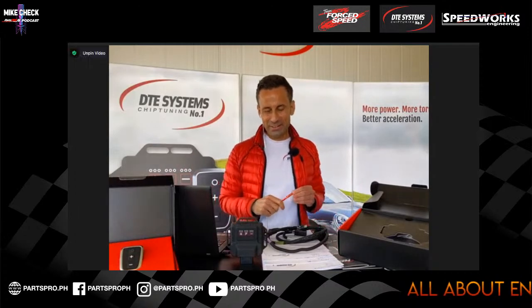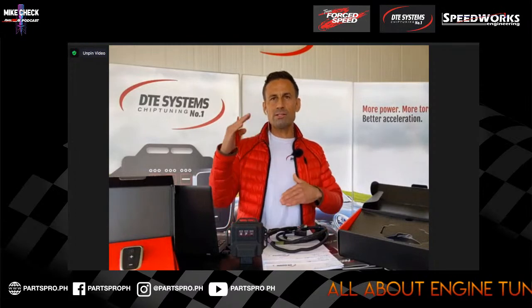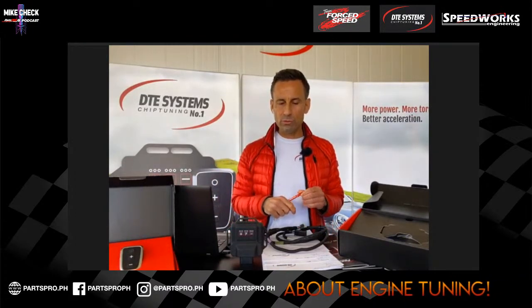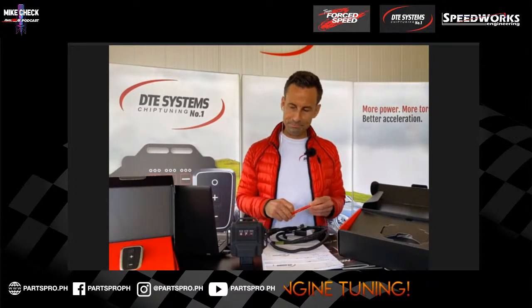It's really awesome. And you must imagine, all inside the tolerance of the engine. As far as I know, the new X4M uses the new M3, M5 engine. Yeah, the S58.